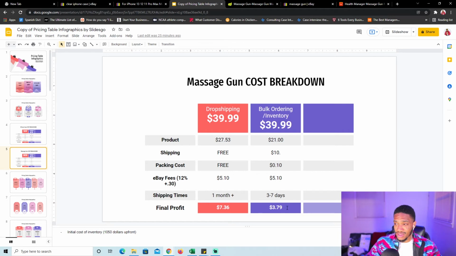So in order to make the price of drop shipping, you would probably need to sell anywhere from 2 to 3 items, which is more realistic given that you are shipping in 3 to 7 days. You'll get more orders, you'll get more reviews, you'll list higher in the search for eBay. But then again, you need $1,000 up front to purchase this product. And for most people, that is not realistic if you're looking at drop shipping, but for some it may be.